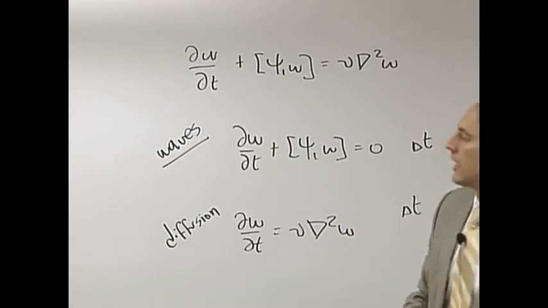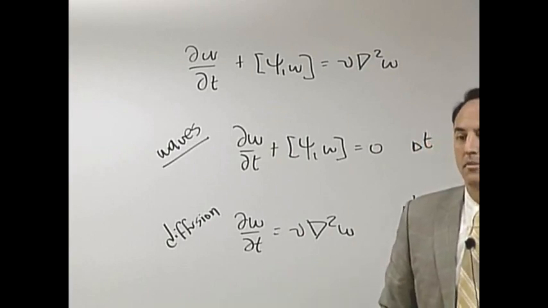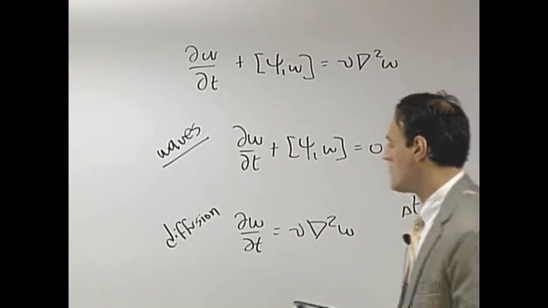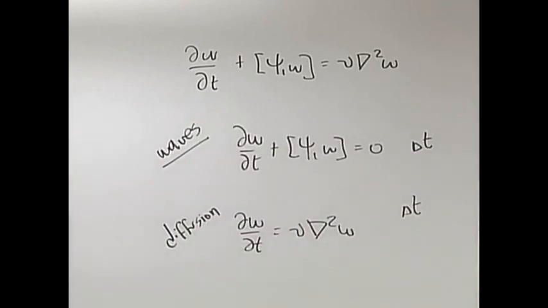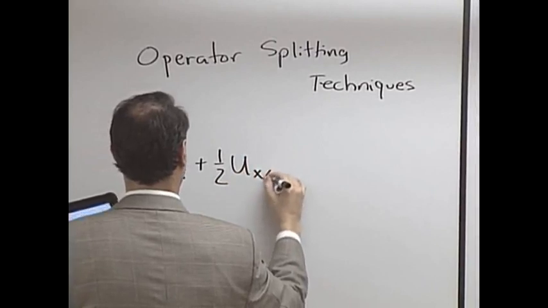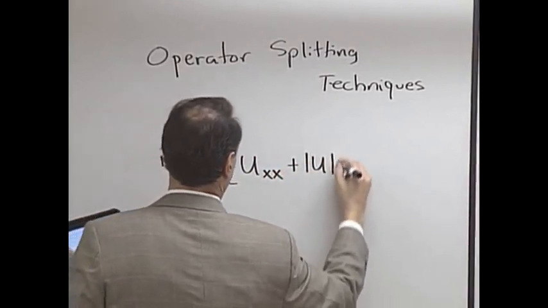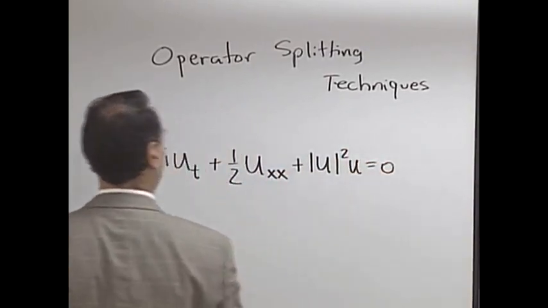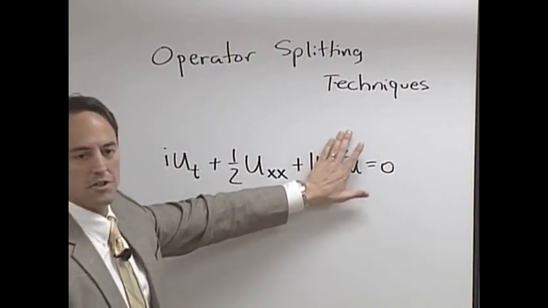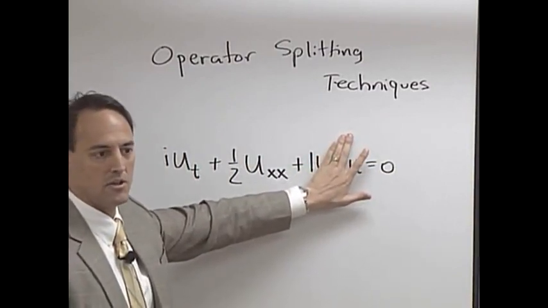So let me make a couple of comments about how else this can be very useful. This hits a little closer to home for me. I'm going to tell you about one problem I look at quite a bit. It's called the nonlinear Schrodinger. And here it is. Okay? So normally the Schrodinger equation is just this here. It's called the Schrodinger here.